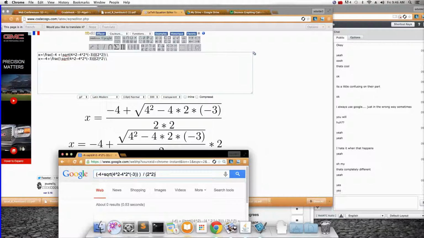Now, what you could do, and I'm sure that this is what some of you are doing, is you could calculate each step one at a time. You'll calculate, well, what's 4 squared? What is 4 times 2 times negative 3? Add those together. Figure out what the square root is. Take that number, write it down, and then have a bunch of decimal places. Then add the negative 4, and then divide by 4. But I'm trying to show you how to get the answer in one fell swoop, instead of doing all of these small micro steps.